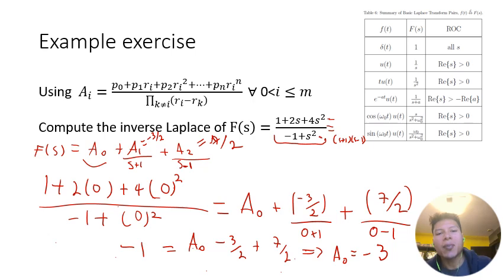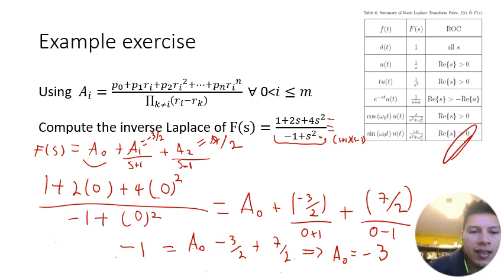Now, you might be asking, why did he plug 0 for s? Why not 3? I could have plugged in 3. I'm going to plug in 3 for s just to show you that I could have plugged in 3. I could have plugged in 4. I could have plugged in 2. I can plug in whatever I want. It's just that, as you may know, 0 is kind of a convenient quantity because it's very easy to do the math. But the math will still work out if I plug in 3 for f of s. So I'm going to show you that it does. If I can erase, maybe I'm not going to show you that it does.